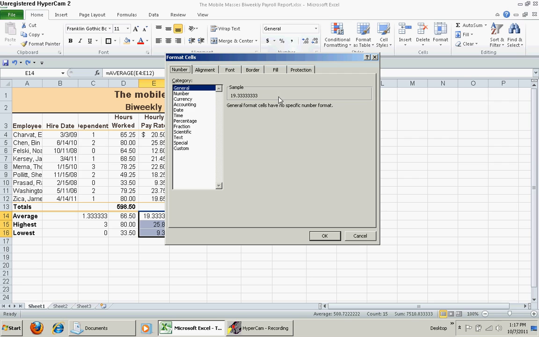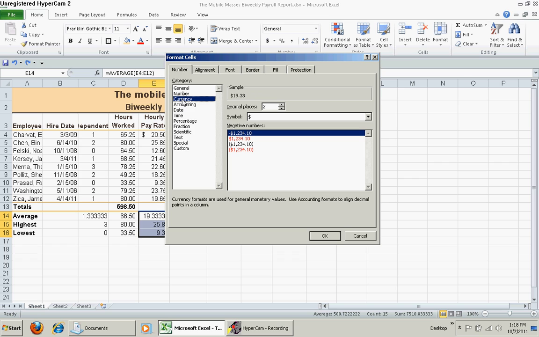I'm going to pick the format, the currency format in here. So point at currency, then it asks, okay, what symbol do you want to use to represent money? I'm going to leave the dollar sign. It's going to give me 2 decimal places, and then it says which format do you want to use to represent negative numbers.